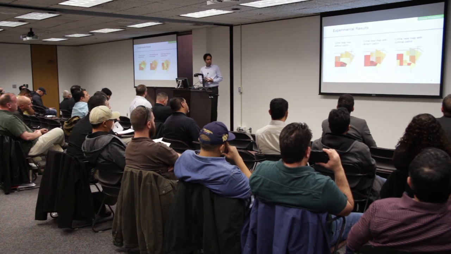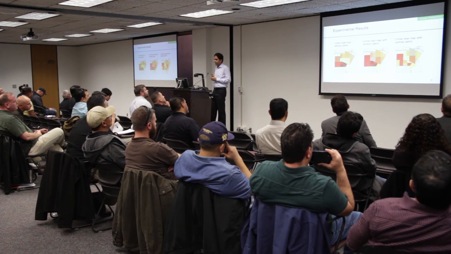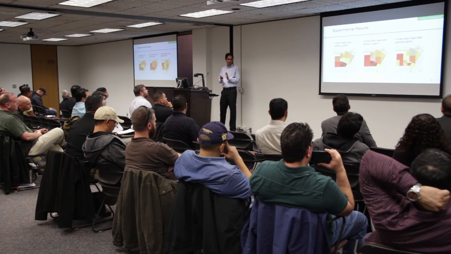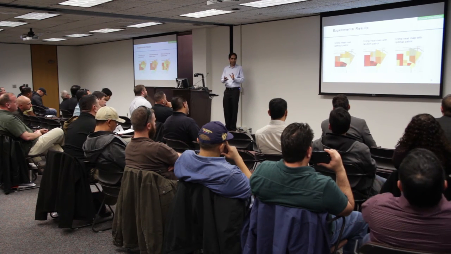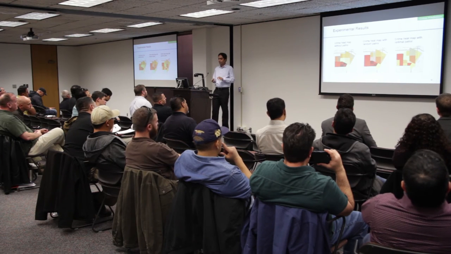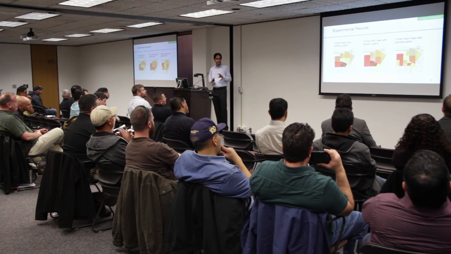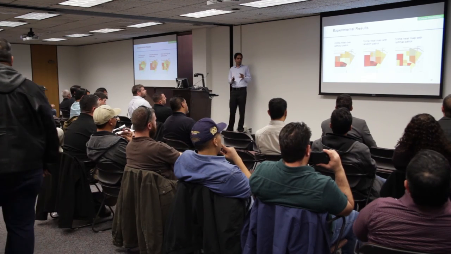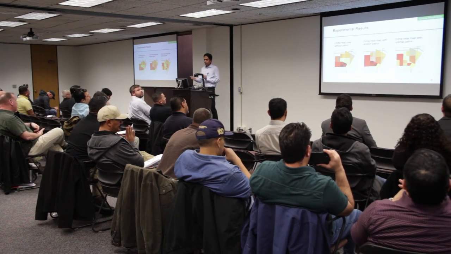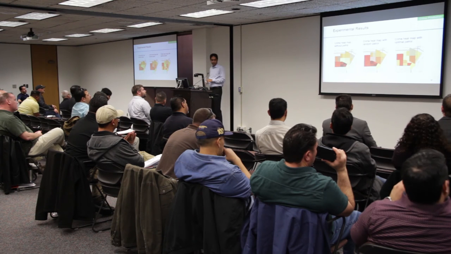Some experimental results. Here we are showing projected results. On the left-hand side is the crime heat map without any patrol. As you can see, there is a lot of crime. A heat map means the red parts are where there is more crime, and the greener parts are where there is less crime. There is quite a lot of crime in the center of this picture, which is the main campus area. If you use random patrols, it just shifts the crime, okay? It's not reducing the overall number of crimes. The red areas have shifted a little bit, but crime has moved from one area to another. What we show is that with the optimal patrols we design, the overall number of crimes drops. As you can see, there are no dark red areas on the heat map.